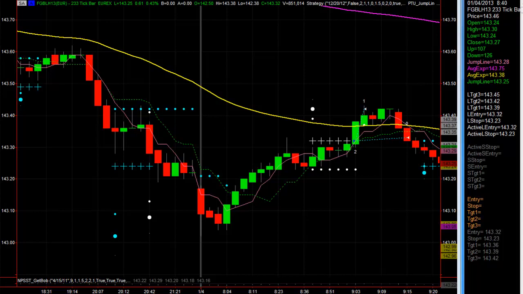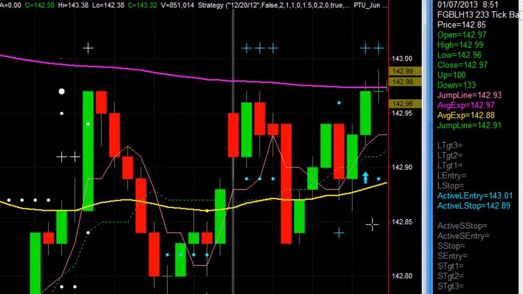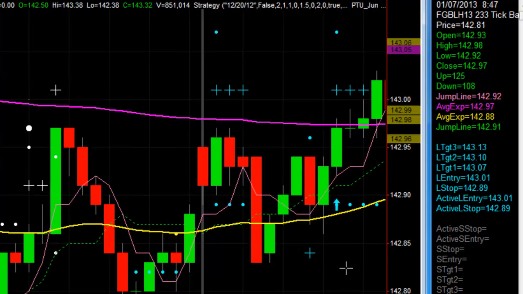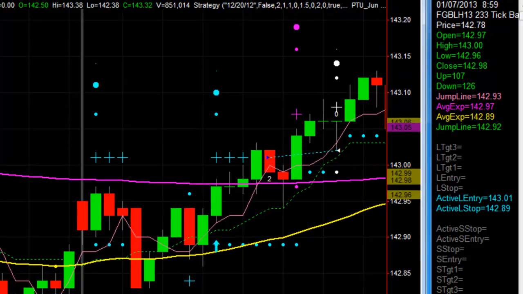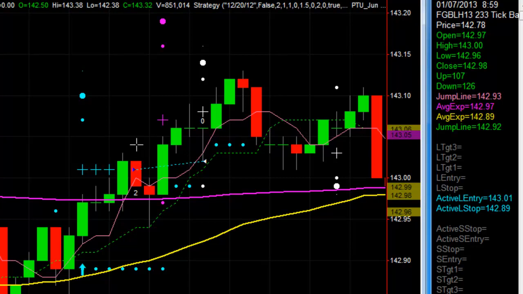Next session. All right, here we are on January 7th, Monday. Got a setup right here at 8:47. Triggers in right at 9:01. The next bar is when we pick it up, getting in sync as it pulls back down to the entry. We're targeting 143.10. And you can see that it comes up. It misses the full target by 1 tick right here.